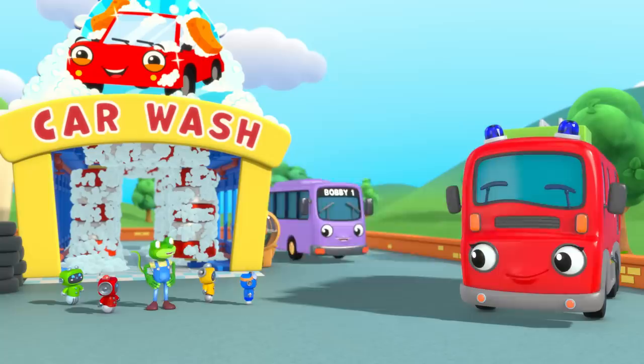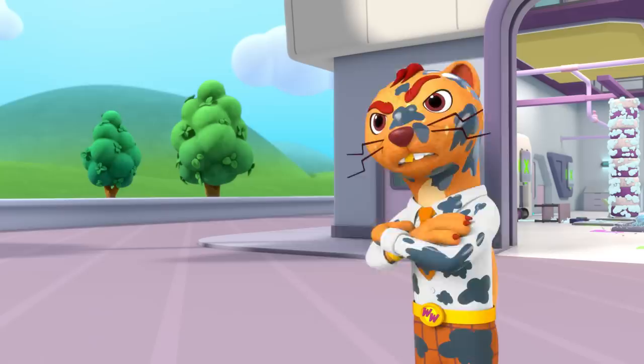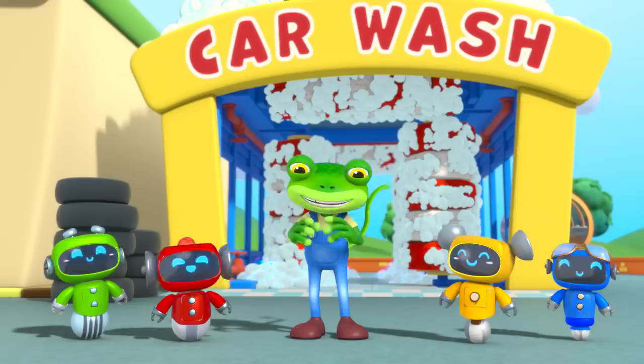Sparkling clean. Come on in, Mr. Weasel. We'll get you dry. No, thank you. Great job, Mechanicals. Now everyone is nice and clean. Even Mr. Weasel.